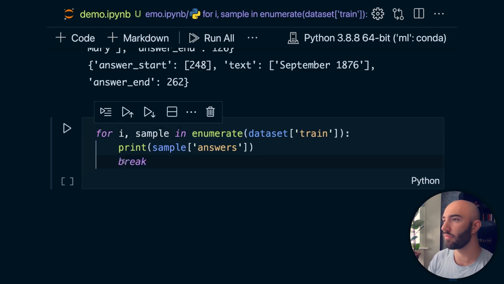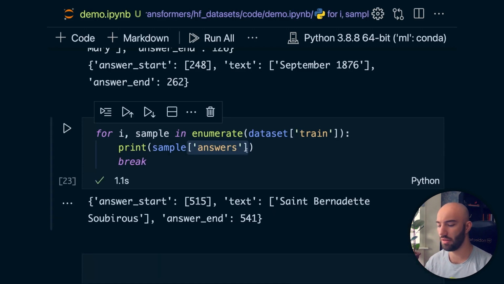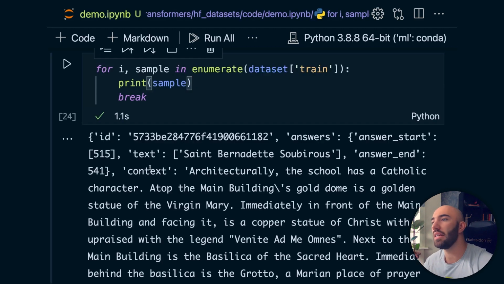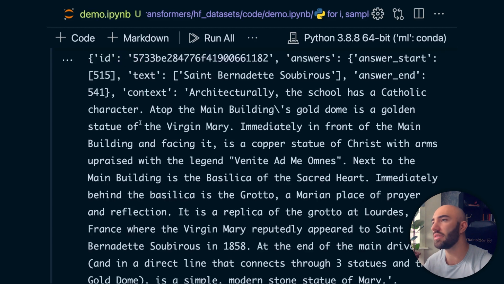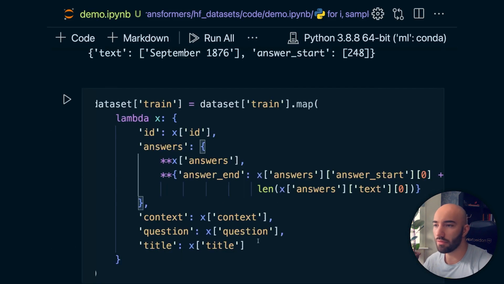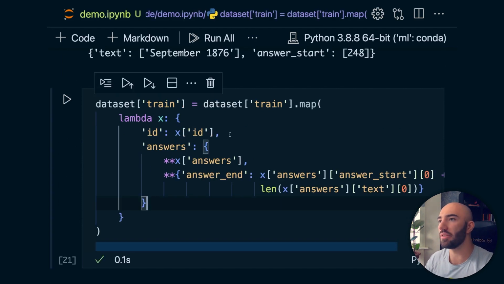So let's sample and see the whole thing. And we see that we still have the ID, the text, the context, we have everything in there. Now, I'm just going to show you what happens if I remove these.